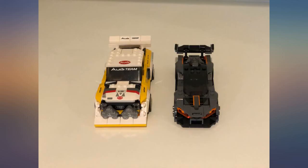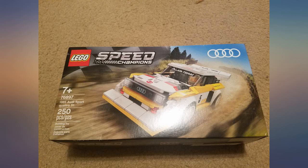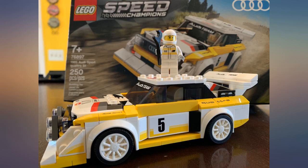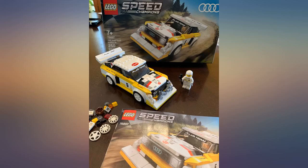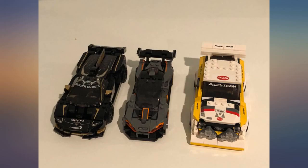Great build of one of my favorite rally cars. Quite a few stickers — ugh — but well worth it. Never been a big fan of the LEGO Speed Champions sets because of how they didn't quite look like the car they were based on. But now that they are 8-stud wide, they're able to actually have 2 seats and look much more like they're supposed to. The Audi Quattro S1 is by far the best looking of the new lineup, and I really hope they do more rally legend cars such as the Lancia Delta S4 or the Subaru WRX 22B.